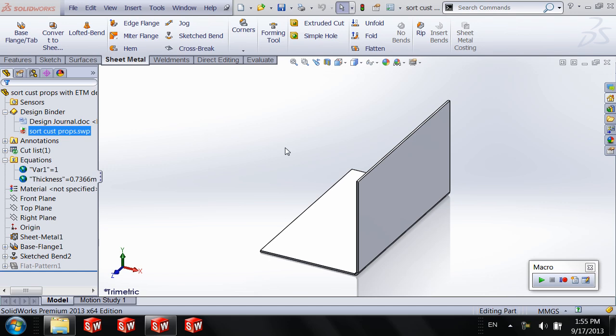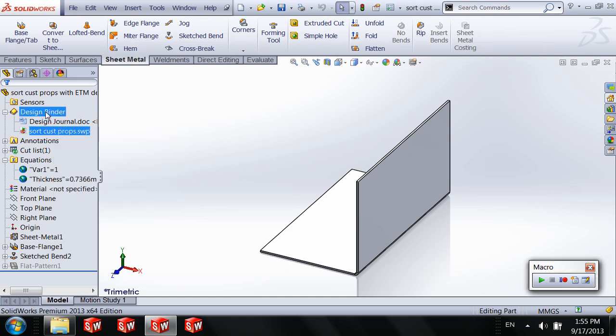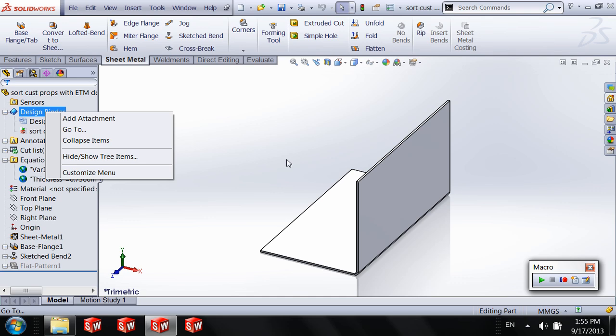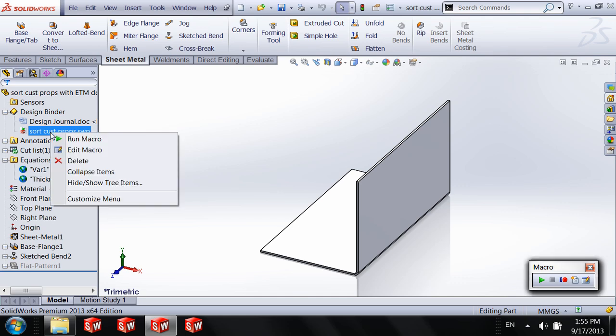For the first question, the reason you might want to run a macro that is located on your hard drive or network rather than the design binder is because if the macro is embedded in the design binder in, say, 100 parts, and you want to change the code in all of those parts, then you have a lot of work ahead of you because basically you have to right-click, delete, modify the code, and then re-add. But by linking the macro rather than embedding it, you can quickly and easily implement changes to your code. Now there is a way to link to macros using the design binder, but I want to show you a technique that actually excludes the design binder entirely and still lets us reference external macros.